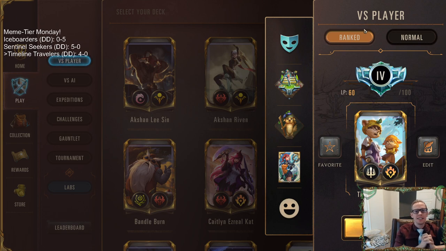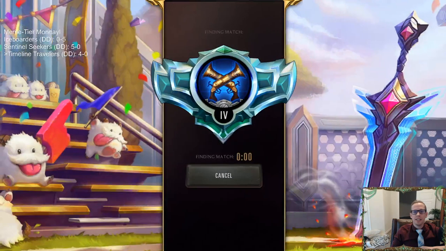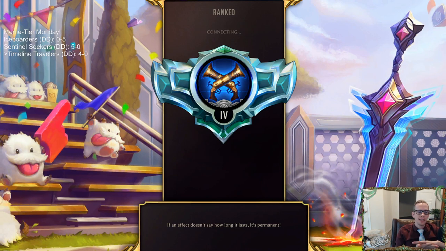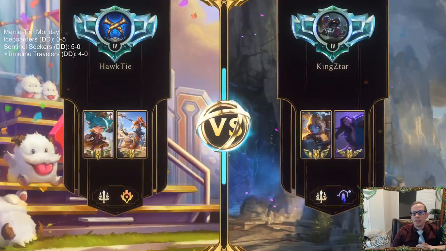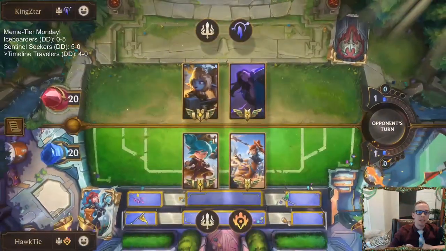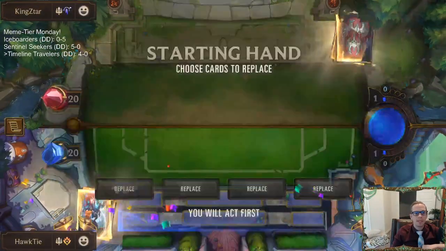So we're going to be taking it on over to Ranked. Give it another test over there. These Mage Seeker Conservator Lux decks looking good. 9-0 with these different Lux decks today. Let's see if we can finish out the 5-0, keep the 5-0 dream alive. Looks like we're facing another Poppy deck. Poppy Taric.